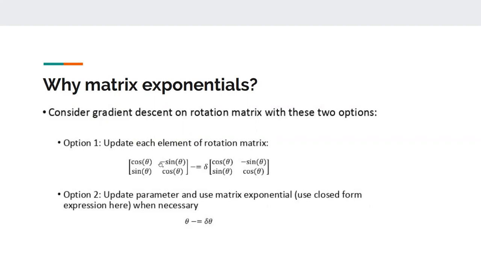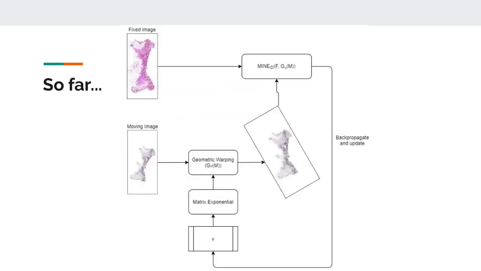For example, if you wanted to do a rotation, you would optimize for all four of these parameters. But using matrix exponential, you would just have this theta, which actually is one parameter which is related to all four of these. And now you can optimize it in a much smoother and much more efficient way. So with matrix exponentials, you have this intuition that all geometric transformation parameters are linked to each other in a more expressive way, which can be better expressed using matrix exponentials, and hence optimization is smoother. So now we replace this part of our framework with the matrix exponential framework.